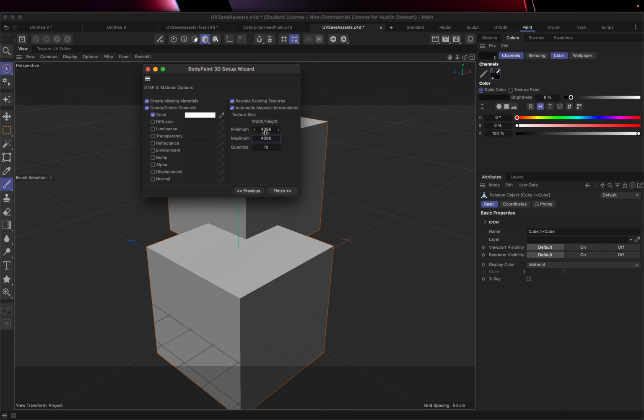This is a way that I found to make sure that they stay square. So we're going to set this, and I'm doing 4096 by 4096. That is the number of pixels, and it's a good amount, because if I'm going to be reasonably close to this model in any way, shape, or form, I want this to be a high resolution image. Okay, so then you just click finish.